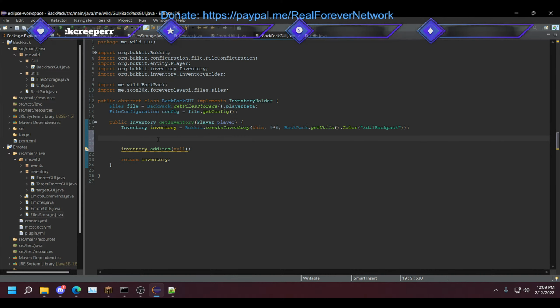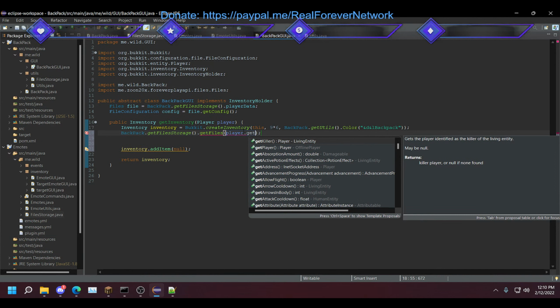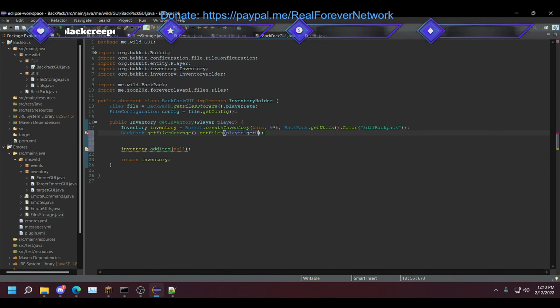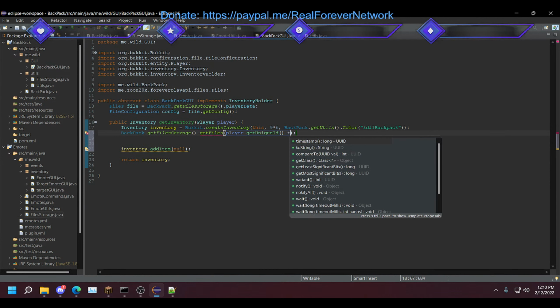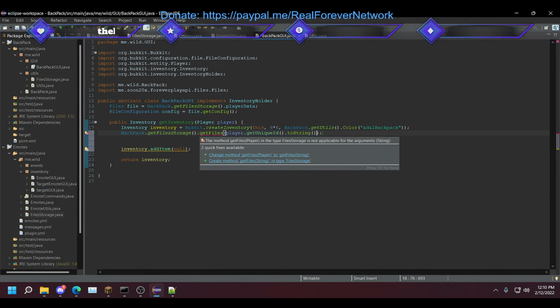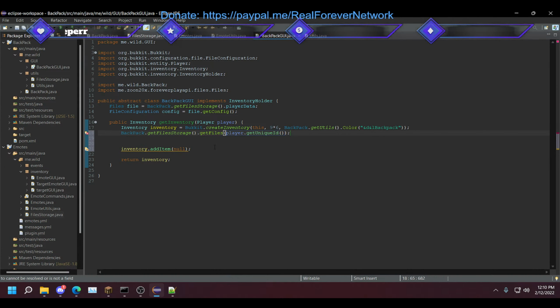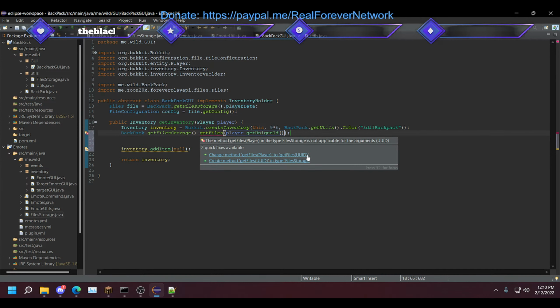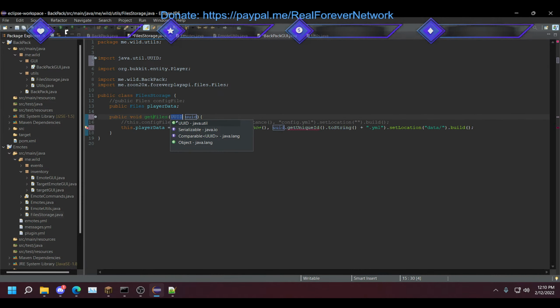Come to the GUI. Dot get files. We'll get the player dot get unique ID dot to string. Actually, let's just change it to that. We changed that to that. UUID.